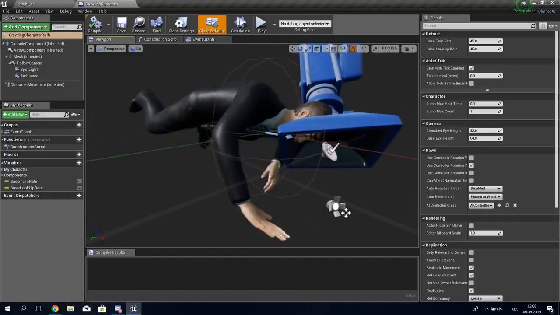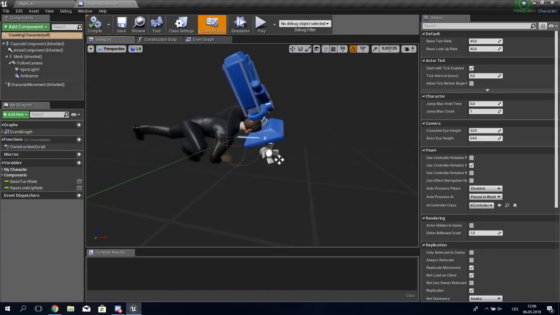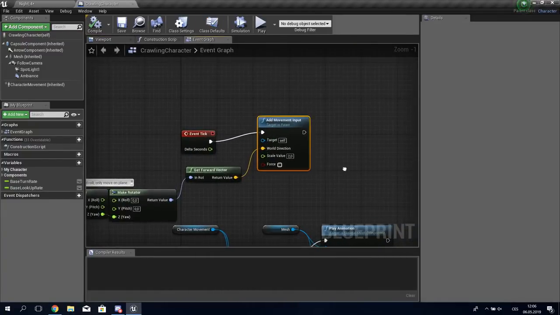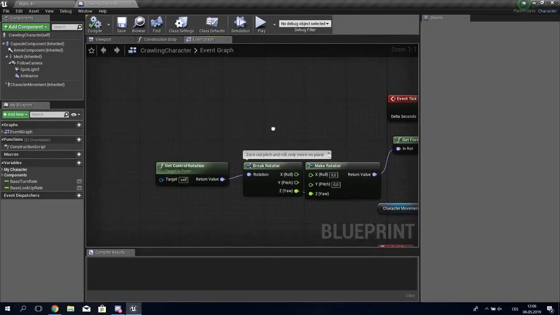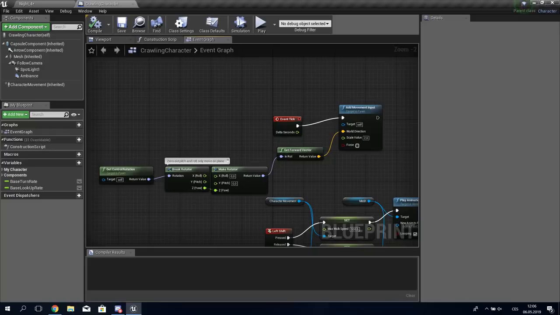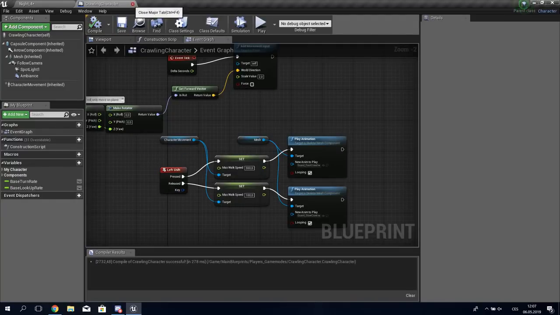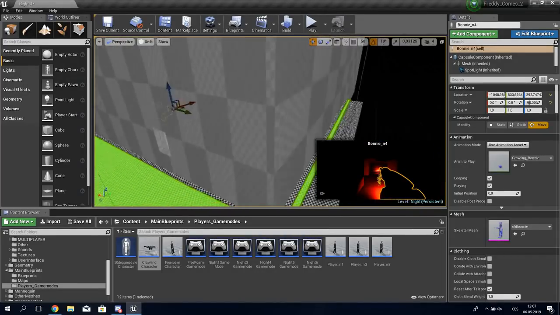That's pretty much it. If you go to the event graph, it adds the movement input. Get forward vector. Like this, you can look at this. It will get where we are going, and we're gonna move there, so yeah, that's it. And this is if we're running, if we're not running, it's not that hard.